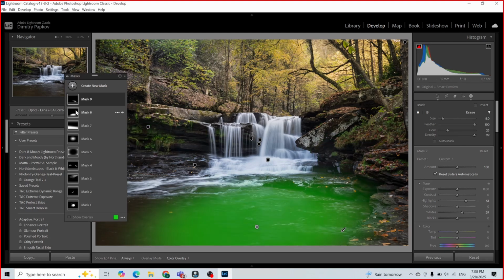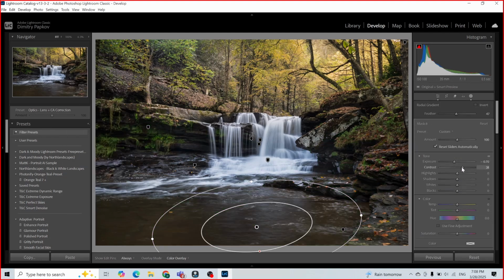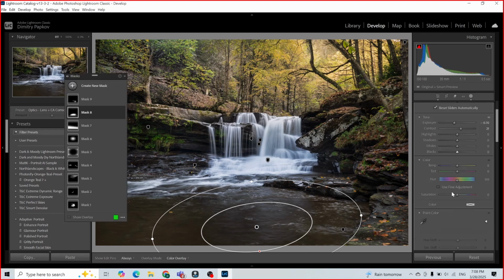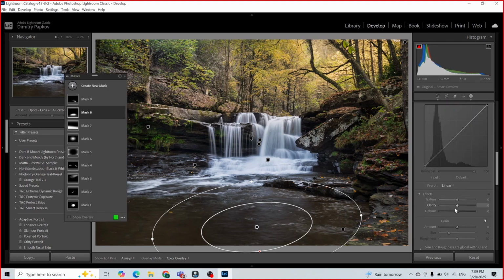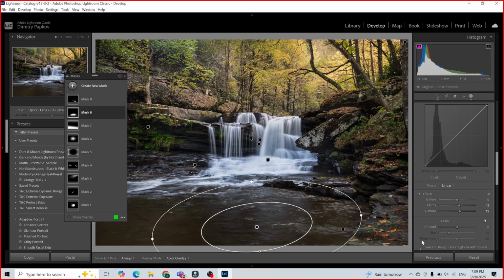And then also maybe on the previous one that we darkened, increase contrast a little bit, so it will bring the dark areas darker and the bright areas brighter. Maybe add a little bit of clarity, a little bit of haze. This will emphasize the contrast between the water and the whites, so your whites are creating a leading line and are emphasized.